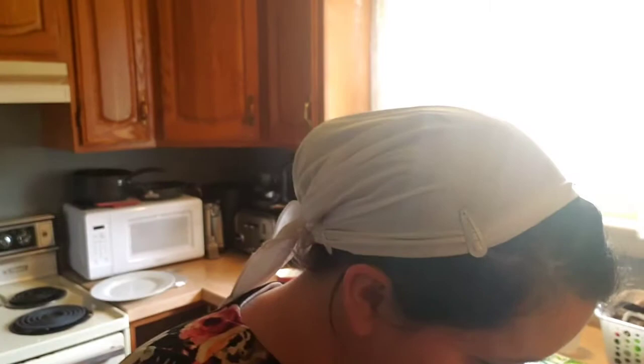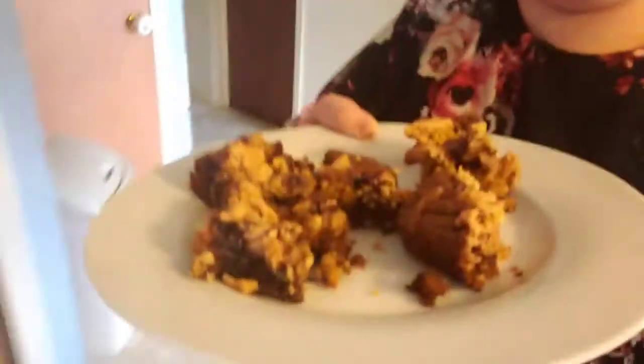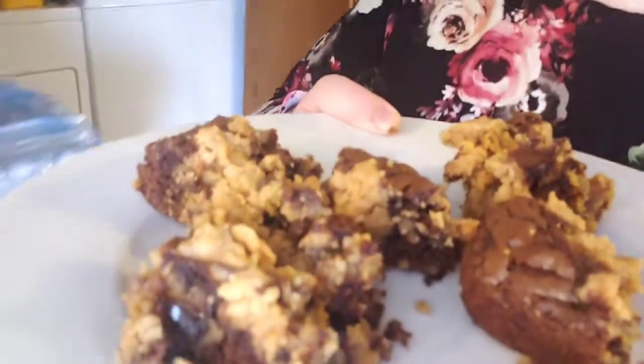Okay, so I just got some chicken nuggets and french fries from McDonald's for the children because there wasn't really anything for them to have for lunch. And so now I'm going to get them their brownies. Okay, so here are some of the brownies that I will give to the children. For some reason, they're really crumbly. I guess because of the peanut butter.